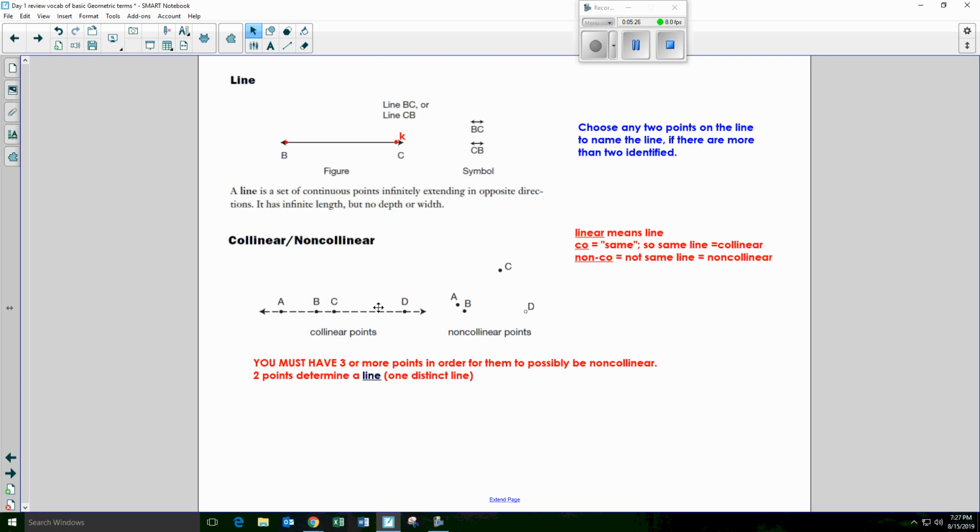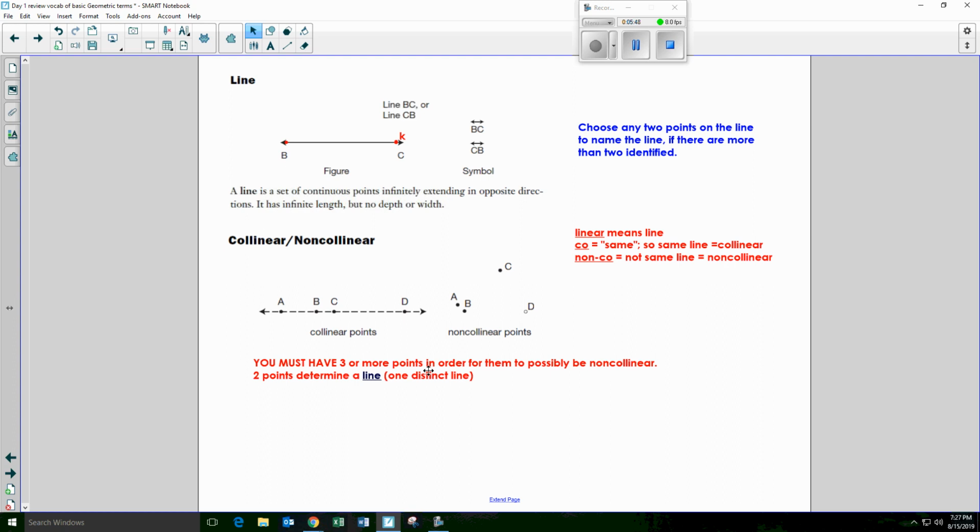So these 4 points, all capital letters that are points, are collinear. I can take a ruler and go through all of them at one time. These 4 points are non-collinear. I can't take a ruler and go through all 4 of them. I can only go, in this case, through 2 of them at a time. Even if I can go through 3 of them, and they're not the 4th one, it'd be non-collinear.